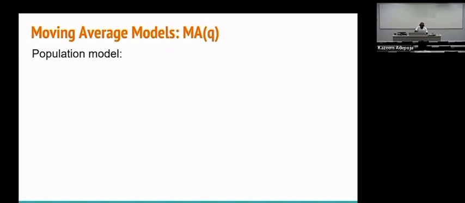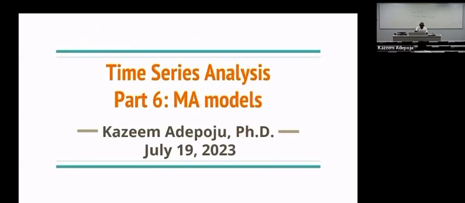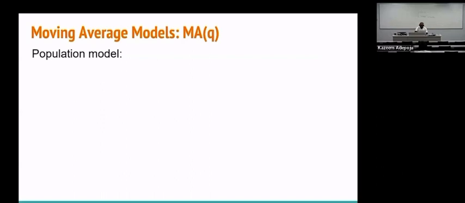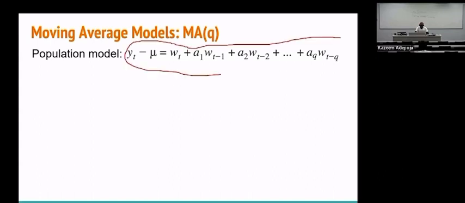Okay, I'm going to give you the model now. This is the model specification. If you look at the model specification now, you're basically going to see, I'm talking about this guy. Now you have a YT, right? The YT is the current value of the series. What is WT? The WT is the current residual. WT minus 1 is the immediate past residual, and so on like that. These residuals are what economists normally call shocks.